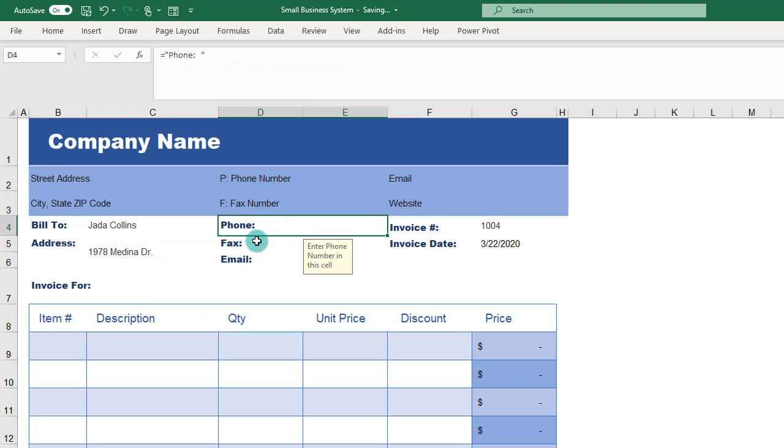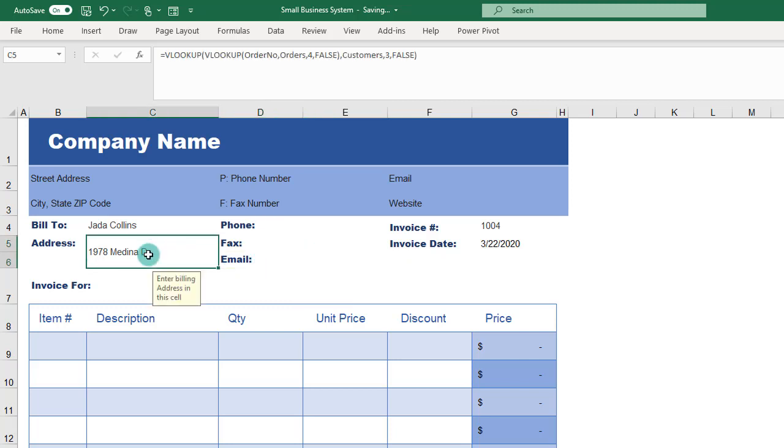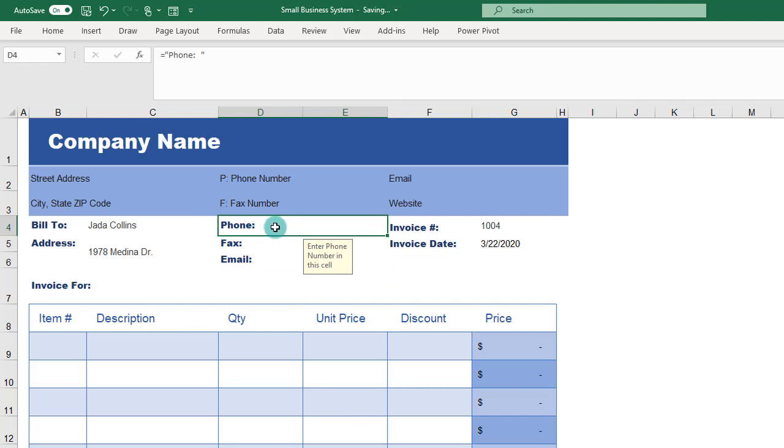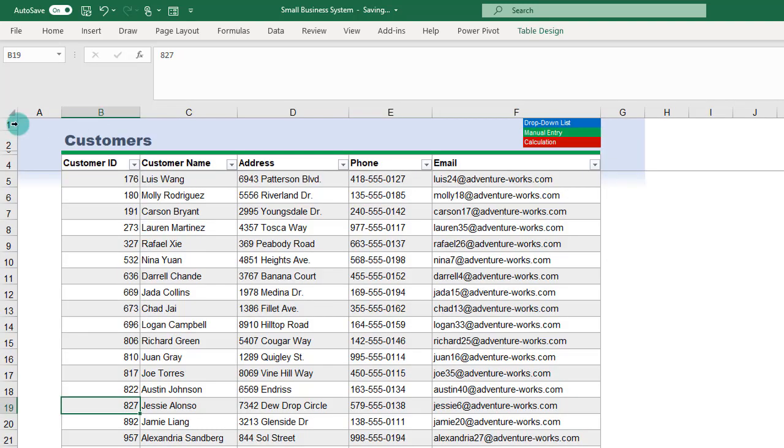Same goes for the phone and email, because we're getting these from the customer table. So we're gonna figure out first, what's the column number for the phone and the email, and the column number, as we said, within the table. Okay, not counting from A. We're counting within the table. So the phone and email, this is first column, second column, third column, fourth column, and fifth. So phone and email are 4 and 5 respectively.